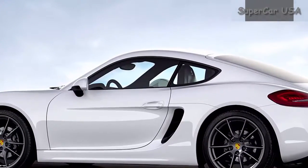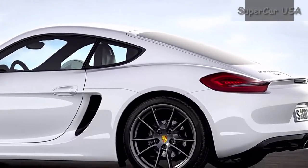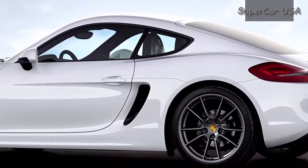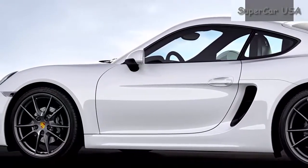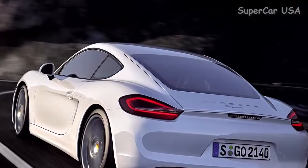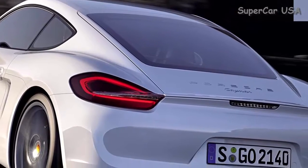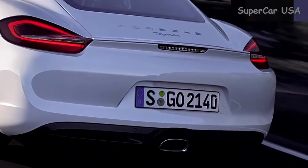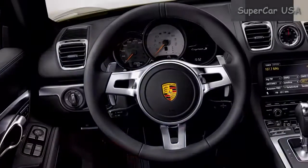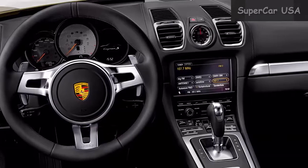Take note that to get the lowest MSRP, which is still pricey, you have to get the base model with manual transmission. Still, for a Porsche, getting 24 combined MPG might be a nice way to pay yourself back for dropping so much money on one of the best cars. Kelly Blue Book highlighted the 2016 Porsche's mid-engine versus front-engine handling and style as top-notch, especially for the price.